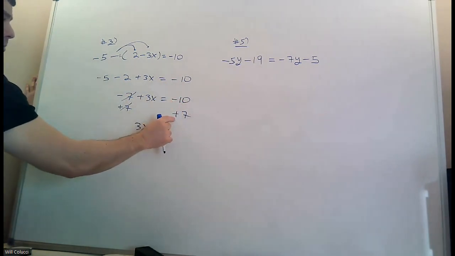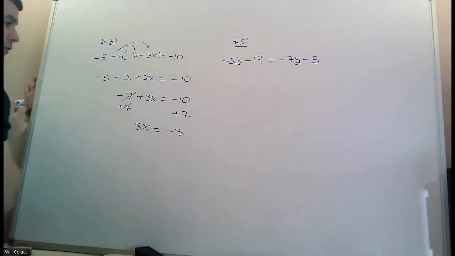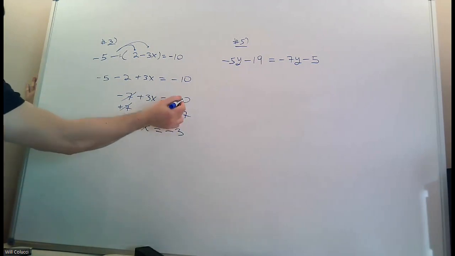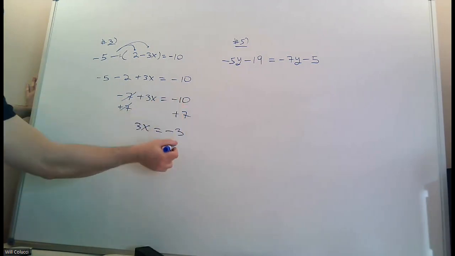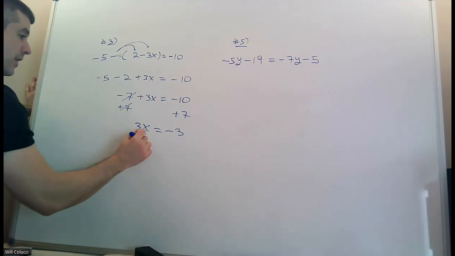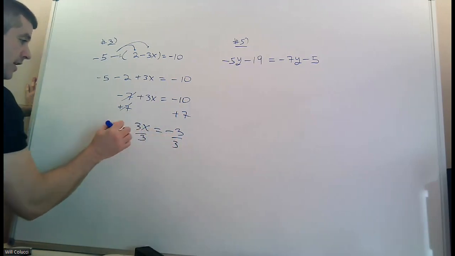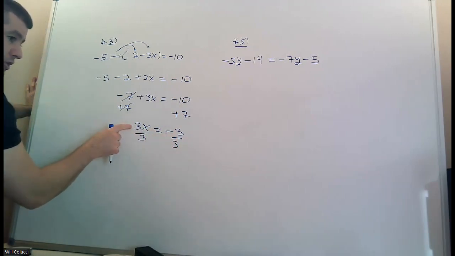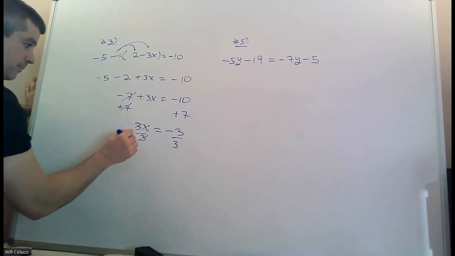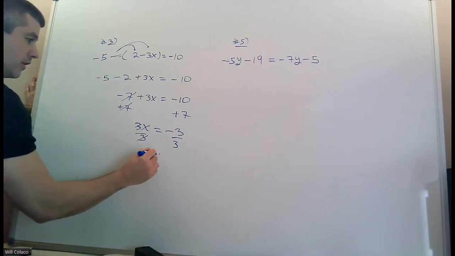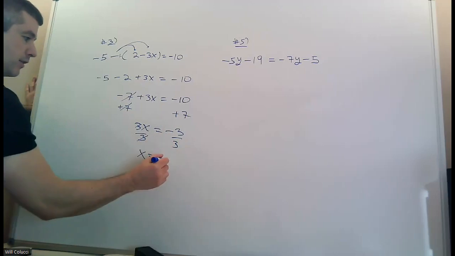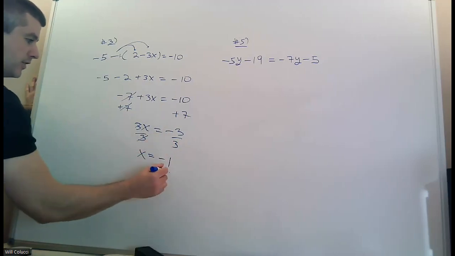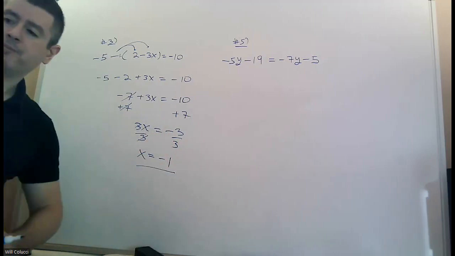So you owe 10, but you pay 7, you owe 3. Again, be very careful with the signs. I see people put a 17 there or a 3. Now you're going to divide by 3. You're always dividing by the number in front of that letter because it's multiplication. And the opposite of multiplying, dividing. So then negative 3 divided by 3 is 1, and a negative divided by a positive is a negative.